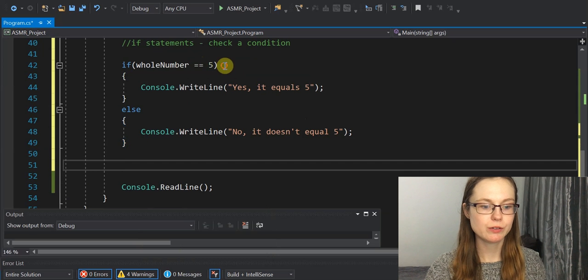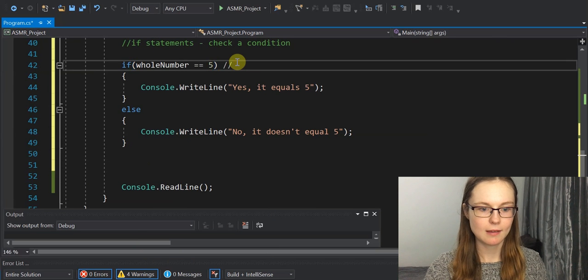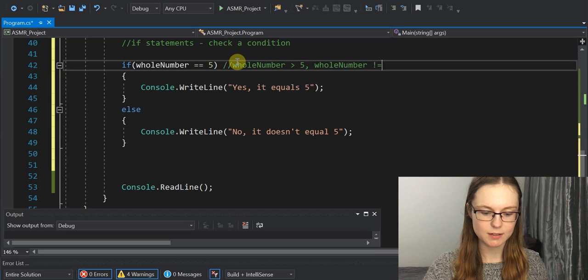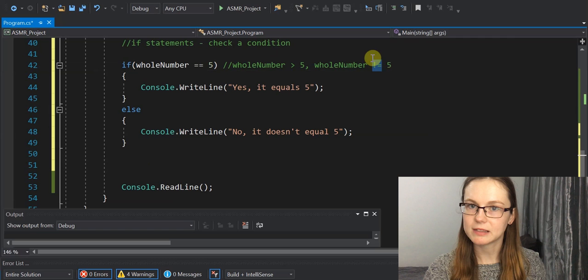So you can also have something different here. You could say if whole number is greater than 5, or you could say whole number is not equal to 5. So this here basically means not equal.